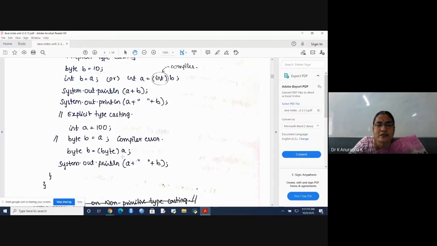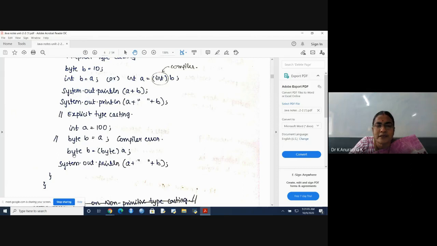Now here you may get one doubt. The range of int is very large, but the range of byte is -128 to +127. A is declared with int, so we can take any value within the range of int. So I will take a value which is outside the range of byte.